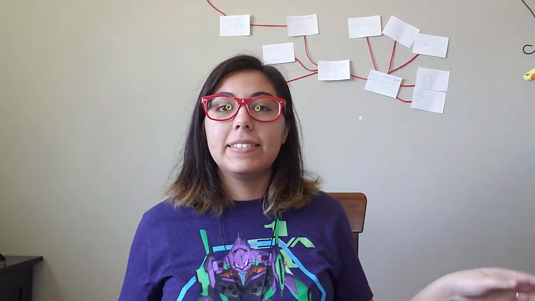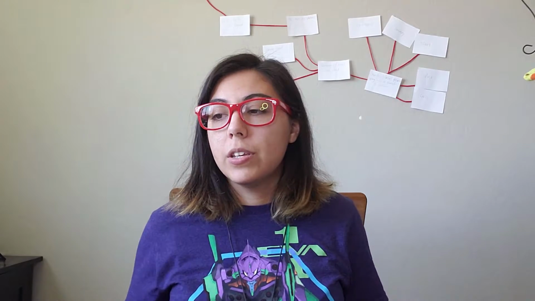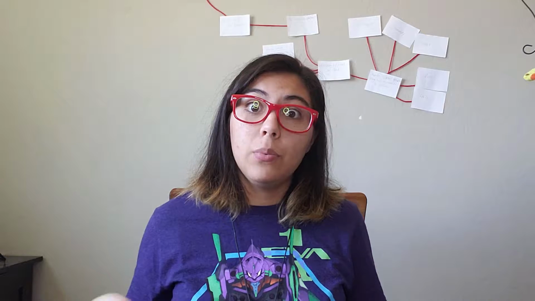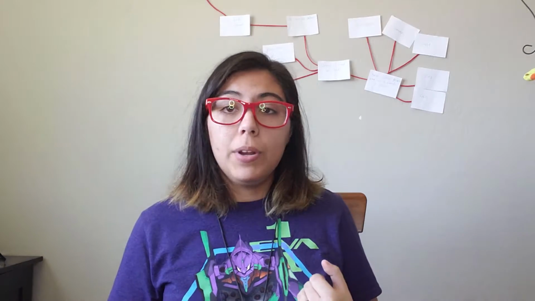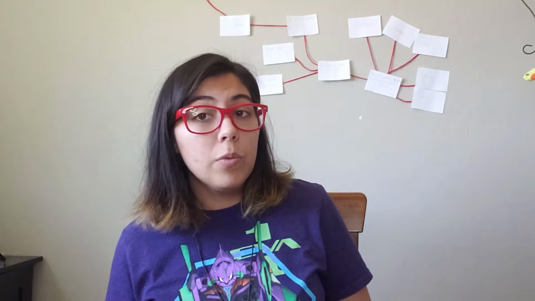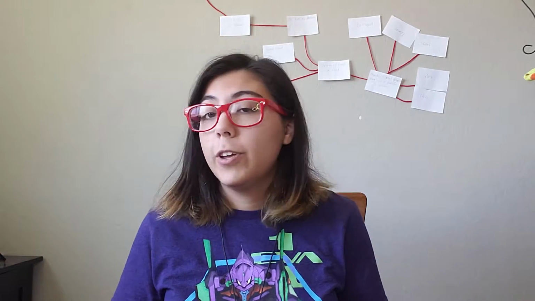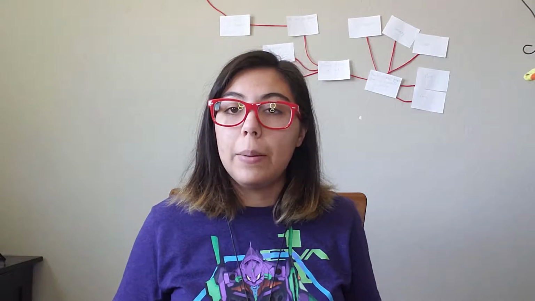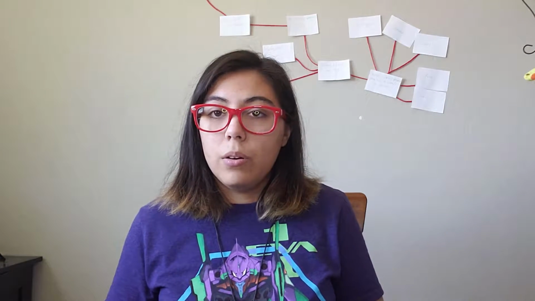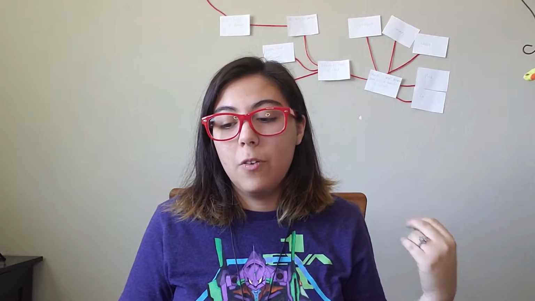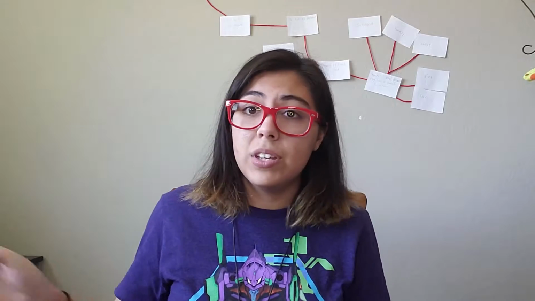Number 7 is the resolution. So this, of course, is how your story winds up resolving. You can have this open-ended if you plan on making it a series, or if you don't and are just open to fanfic. Either way, this is the way your story closes. Everything wraps up and all the characters are either good or they're not. The example for this in Cinderella would have been when she found her prince, or the prince found her, I guess. She tries on the slipper, it fits, and she lives happily ever after as a princess in her castle.